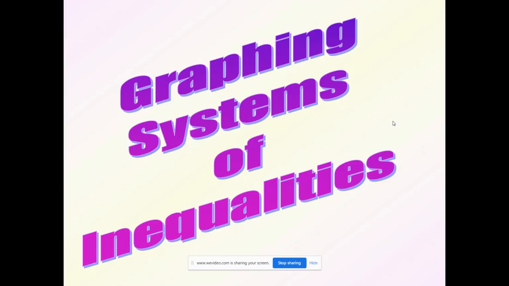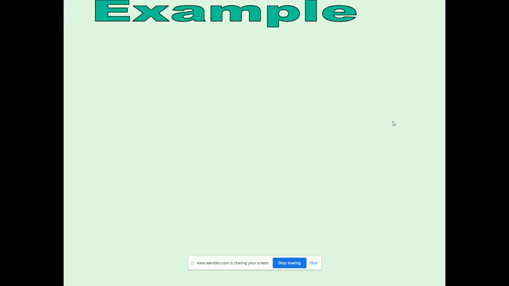Systems of inequalities. So systems, remember, are two equations like we had. This time we're going to have two inequalities. And when we were graphing inequalities, we were shading sections of the graph either above or below the line. Again, we're going to be shading sections of the graphs, but we're going to have two lines. So we're looking for the shaded section that overlaps for them.